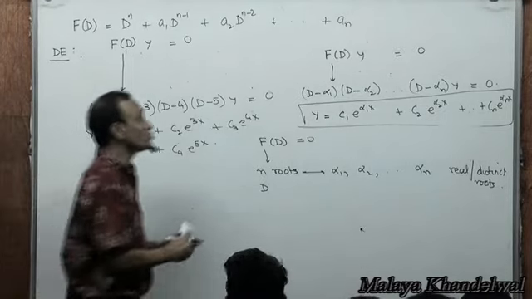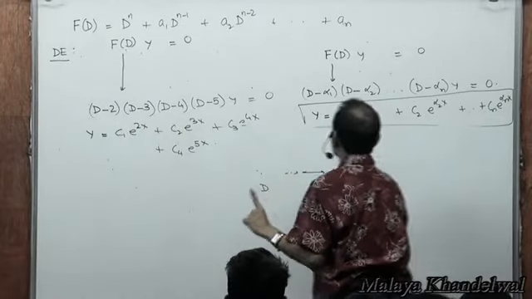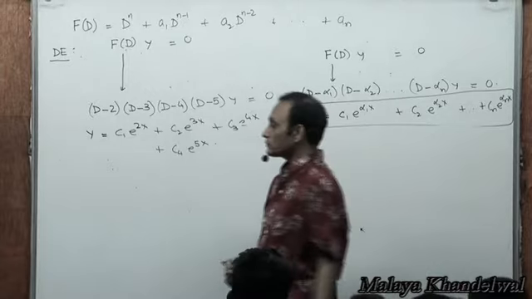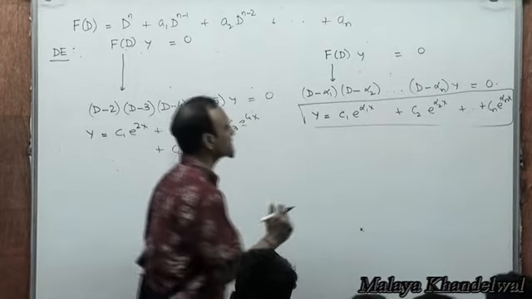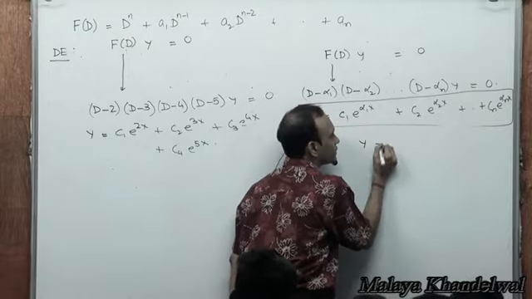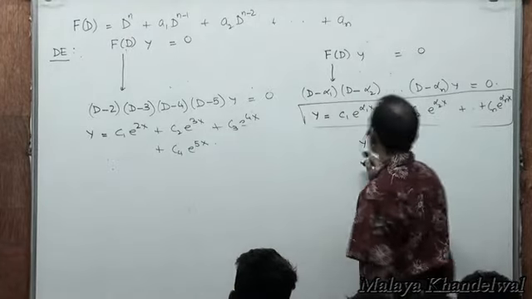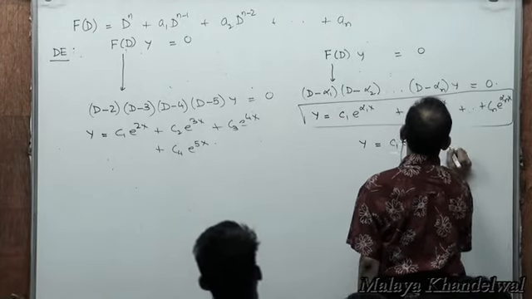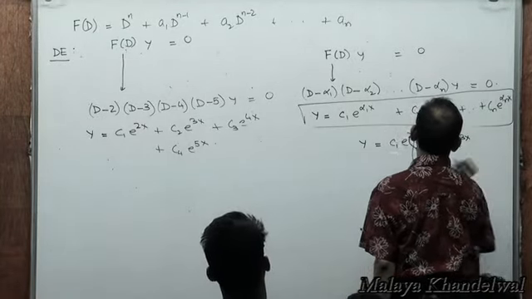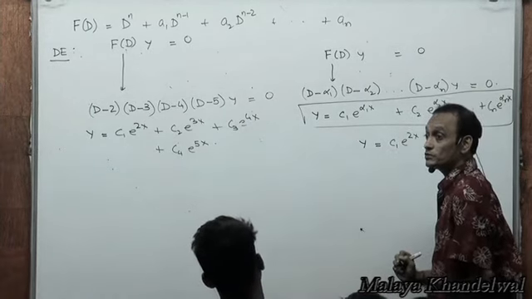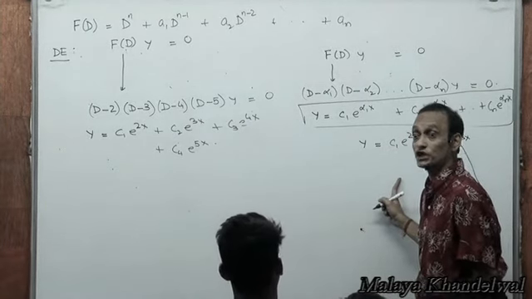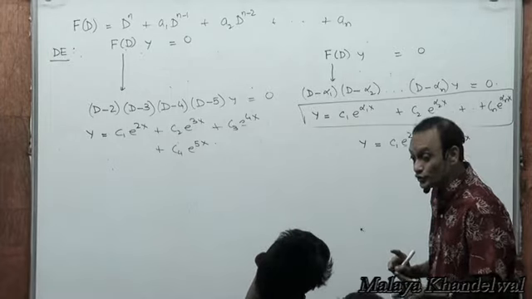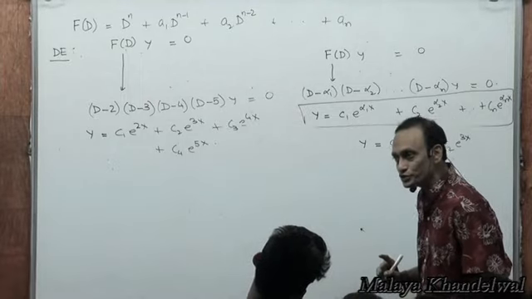And the interesting thing is, go back to my first session and the first few minutes that I spent in that session, where I made you go through some pain when I said there is a family of curves, say C1 e power 2x plus C2 e power 3x. Find the differential equation whose solution is this, where C1 and C2 were arbitrary constants. We knew that this must be a differential equation of order 2.